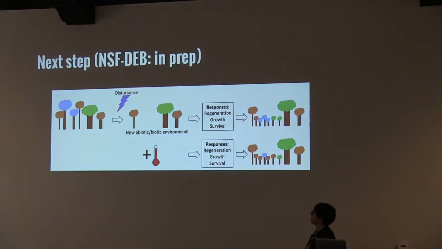To do that, I haven't submitted yet, but I'm leading a proposal for the NSF where we're going to actually try to get someone to really look at what happens when you warm the forest. In our case, it's after the hurricane. So what happens to forest recovery following the hurricane if you warm or not warm? And in that pool of money, we will have a big rigorous experiment to try to disentangle the effect of mycorrhizal fungi, the effect of just changing nutrient availability due to warming, and so on. So we're very excited about that.